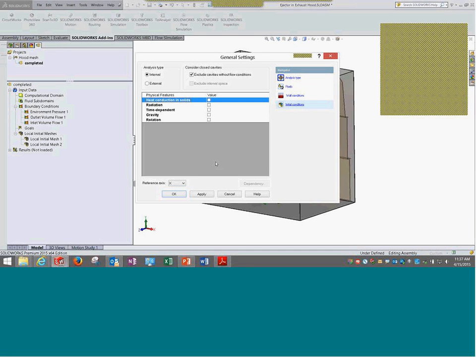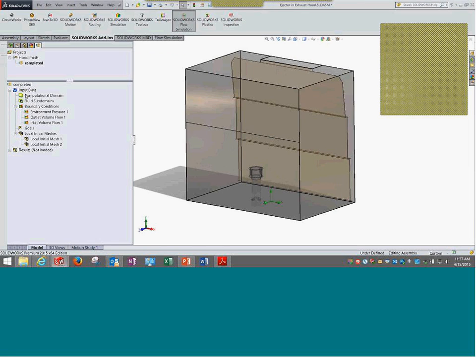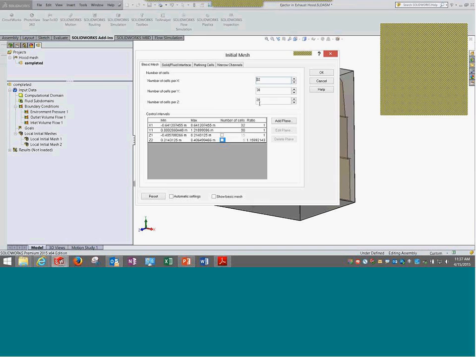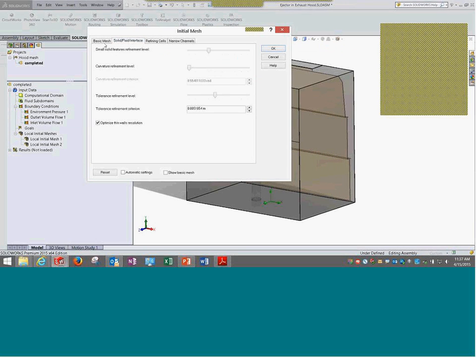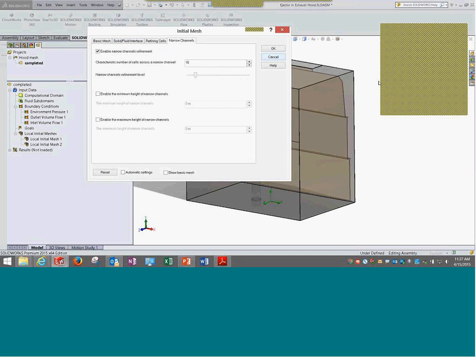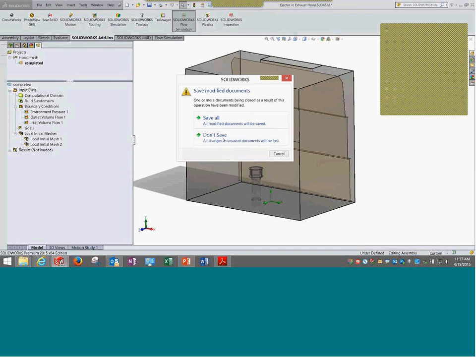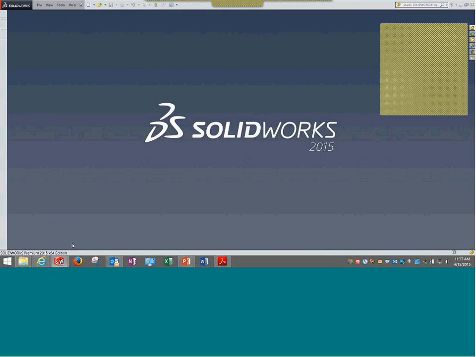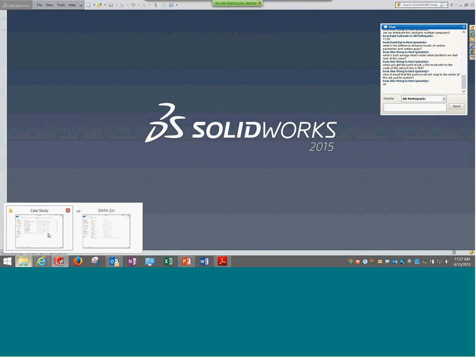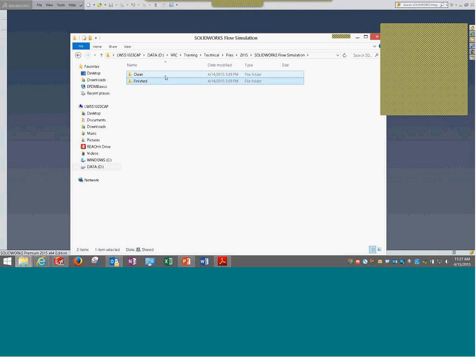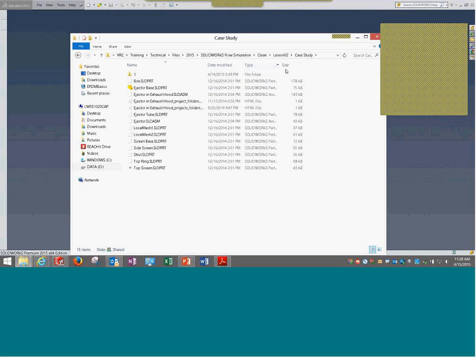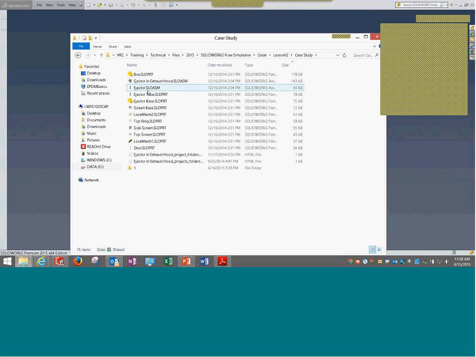All other things, analysis type, fluids used, can all be accessed and manipulated after the wizard has been used as well. Number two, let me go to something called initial mesh. These were a few of the options which came in over here. Instead of spoiling this, I'll need to play with a few different things. Let me open the clean model. It will allow me to do many more things than the default study assembly. So now we are discussing the meshing part of it. Any questions on meshing, please start asking.